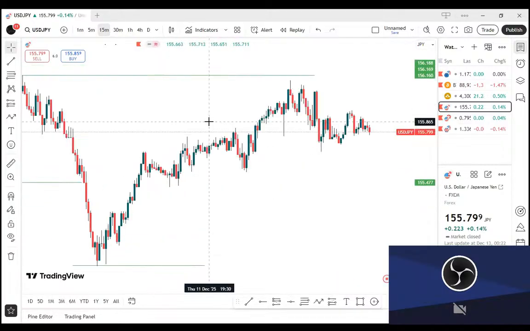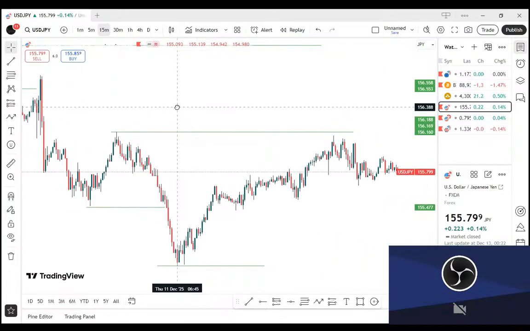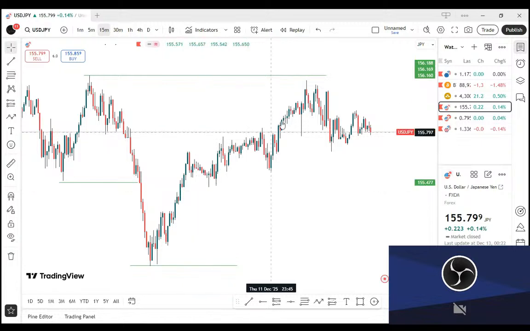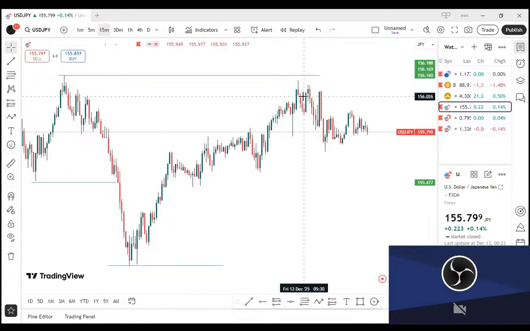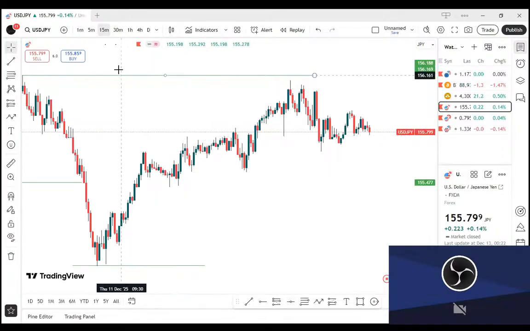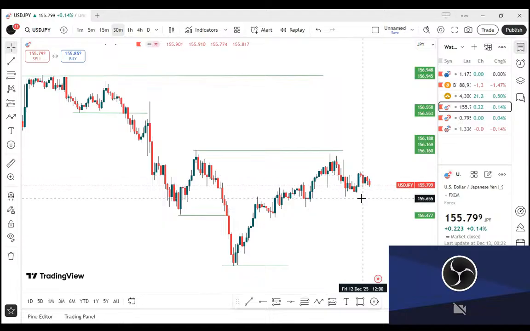If you drop down to the 15 minutes time frame, you see that the sellers are still dominating the market. Forget this move, it reaches this high. What happens? The sellers are still here pushing price, trying to pull out price, giving us a rejection here. Price is still dominated by the sellers, even from the 15 minutes time frame and 30 minutes time frame. It's giving a massive rejection to the downside.